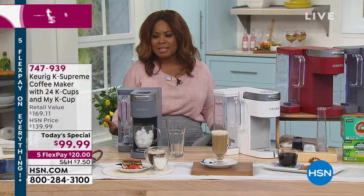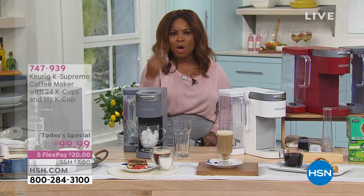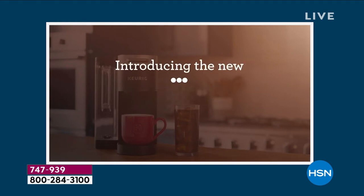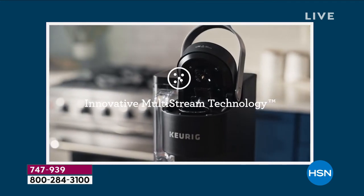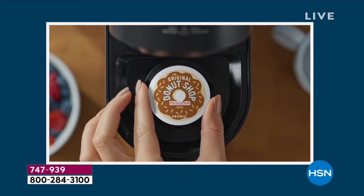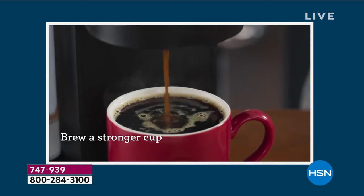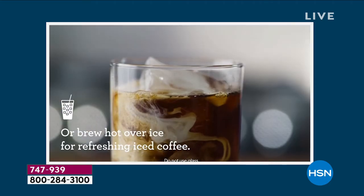These make for amazing gifts. They're sleek, designed to fit on your countertop, and give you coffee in minutes — hot coffee. Now with that multi-stream technology, you get a more bold, robust, flavorful cup of coffee. Even if you own an older model, upgrade today and give the model you have to someone else. If you're making back-to-back-to-back cups of coffee, it will make back-to-back hot cups. This will brew your coffee in seconds — it's easy, it's the press of a button.